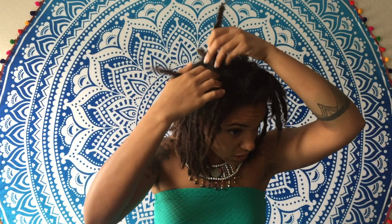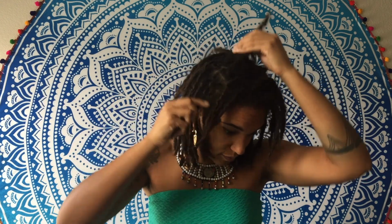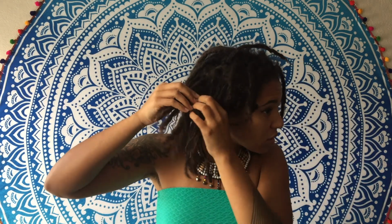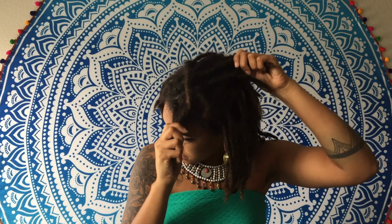When you get out of the shower, you're going to want to make sure that you do what's called popping your locks, so you separate your dreads. This is pretty much the only manipulation you're going to do to your hair. You find two of the pieces of your hair where you feel like it's starting to separate, and you just pull them apart. I like to do that when my hair is wet, because if you do it when it's dry, it can be kind of painful. So just be gentle and slightly pull them apart, and make sure you do that to every single dreadlock.